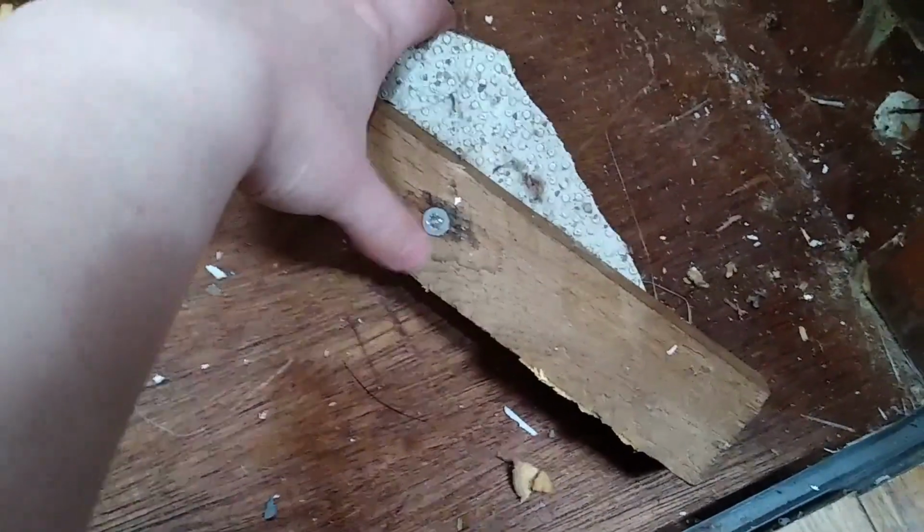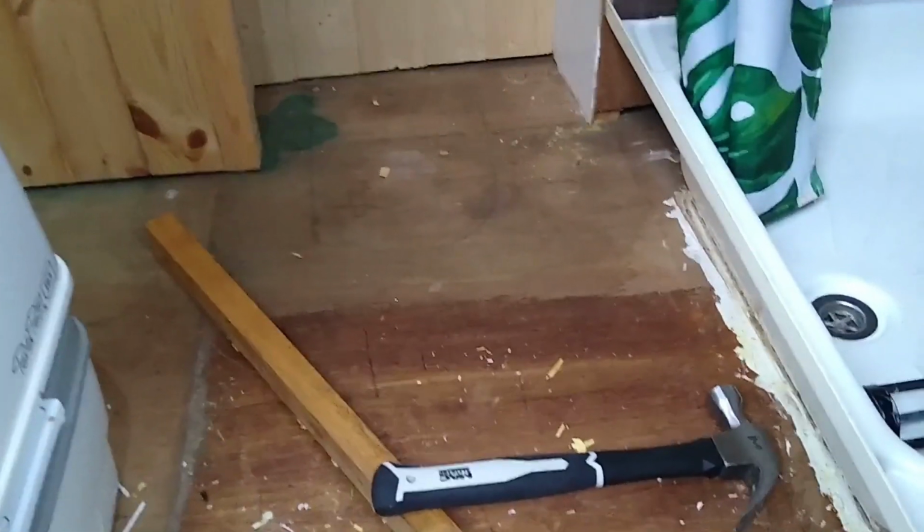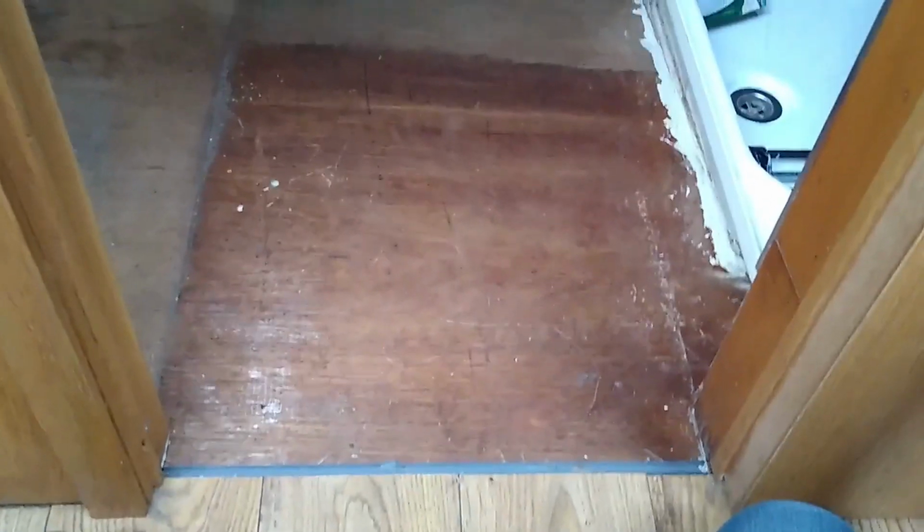So I will clean up the baton, take this out. I might be able to get the screw out now. Take the flooring off, clean the floor, and then measure up and try and cut a new piece. And here we go. All out, cleared up, vacuumed. I'm really pleased with that. It's a good space. So now just to measure up again and then cut the lino, vinyl even, and hopefully it'll fit.